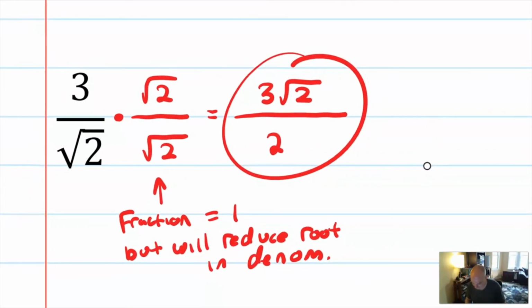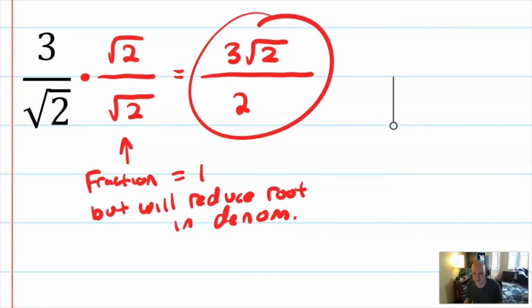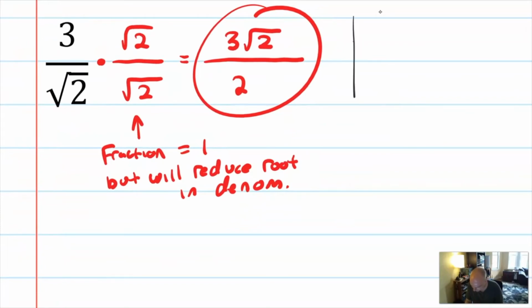That's rationalizing. It shows up a lot. I'm not going to require you to do it in general. There will be some problems that ask you to rationalize to show you know how. But when we get into trig and you're doing right triangles, I do accept things like 1 over root 2 later on in the year.